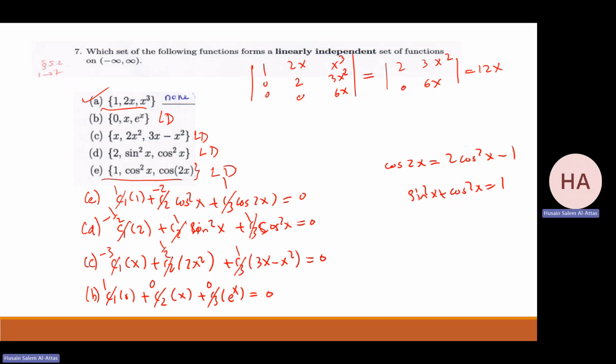You should not make it like this. It should be from 0 to infinity, I think. Is it? 1, 0, 0, 2x, this is 2, 0, x cubed, should be 3x squared, 6x. That will be 1, yeah, 12x, which is never 0 on the interval 0 to infinity, I think it should be. And this is the answer. Okay.